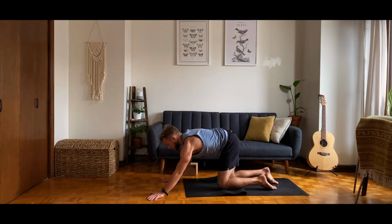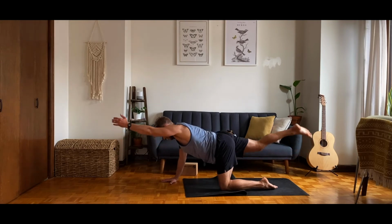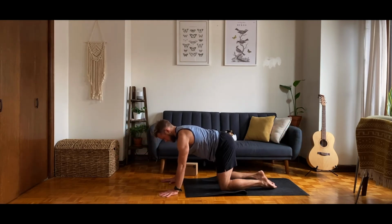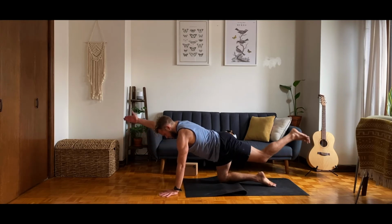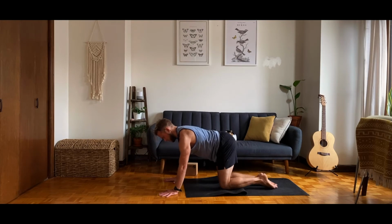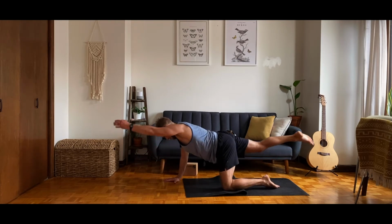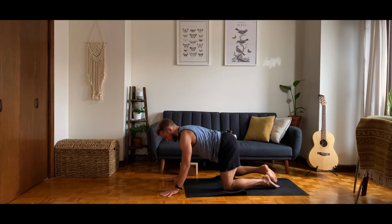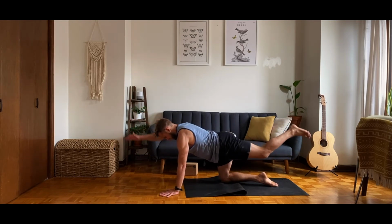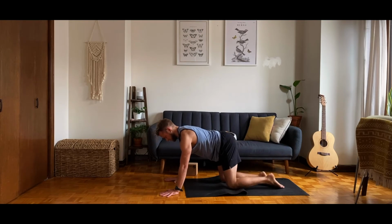Modification is table. Inhale, left arm forward, right leg back. Exhale, table. Inhale, right arm, left leg. Exhale, center. And keep on going, about 3 more each side. If you prefer to do table anyway, feel free. Otherwise, remain on your belly. Just really good, honest movement.